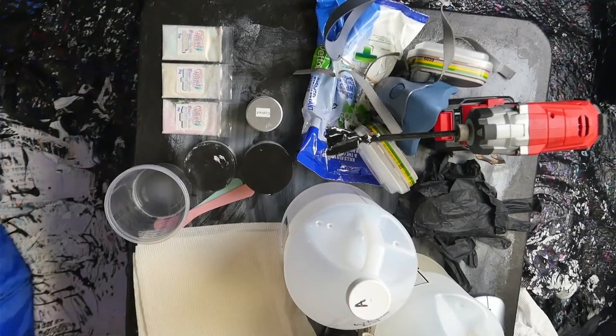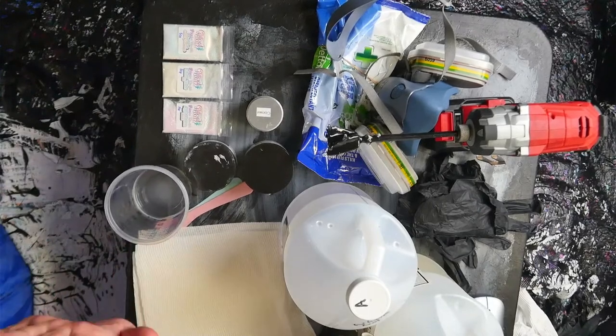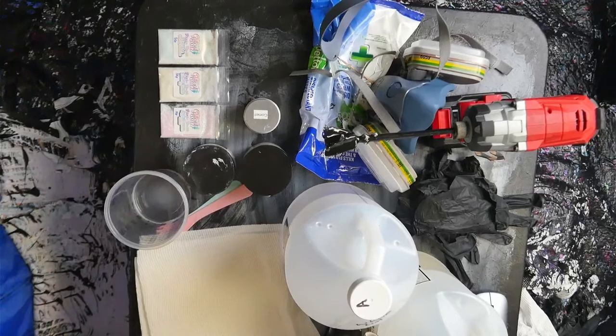So again, the Pixis brand measuring cups for the smaller batches of resin, and because I'm using 500 mils of resin per table today, I think I only need about 400 mils. We're going to use these bigger ones.